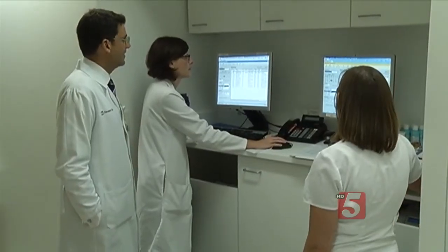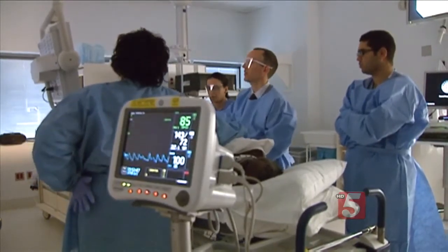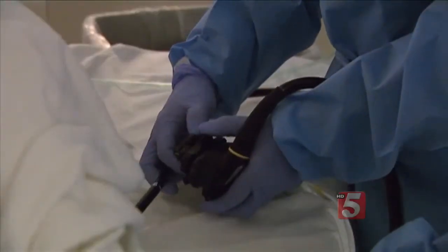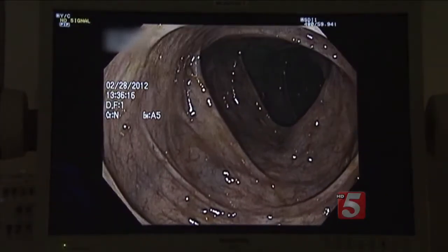You can imagine taking half of your large intestine — that's a major operation. But Cleveland Clinic surgeon Dr. Gorgon offered Ken a new option called ESD. During a colonoscopy, they place a solution under the lesion, then use special instruments to make small cuts and remove the flat polyp while leaving the colon intact.